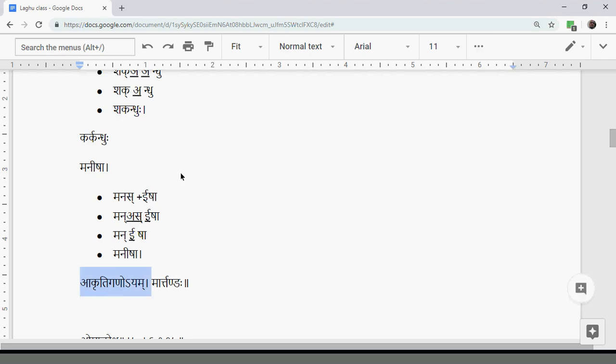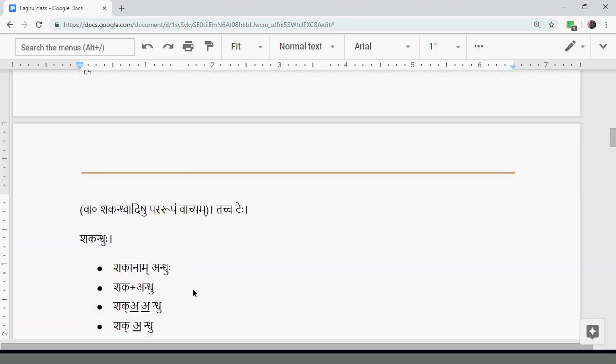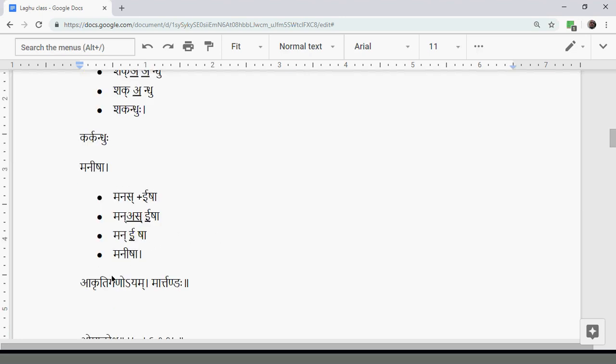It's a sampling given, and you have the right to extend it based on a particular rule which makes that Gana. Here it is an Akruti Gana because the words in that group follow this rule: Shakandvadishu Pararupam Vachyam, that T and the Pararupa are both replaced by Pararupa. When you see such words which follow that rule, you put them into that Gana, therefore it is an Akruti Gana. So Ayam Akruti Gana Bhavati. The example he is giving is that Marthanda is not included there, so he says Marthanda can be one example where such a rule is followed. Okay, enough said here. Let's move on.